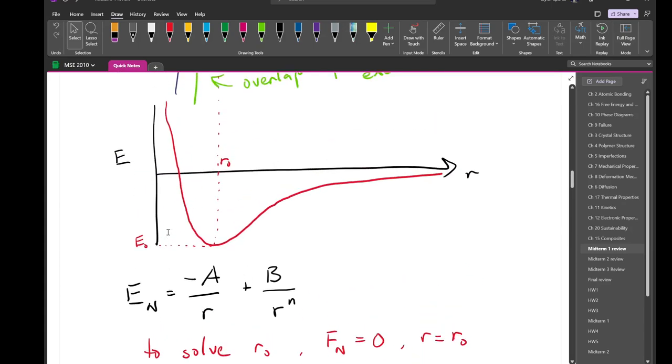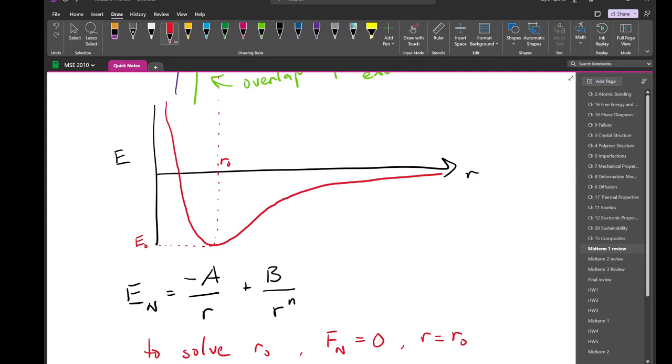So let's assume that this one here is a metal. If that one's a metal, and I asked you to sketch next to it what a ceramic and a polymer look like, there are two things I want you to draw. One is the depth of the well should change. If you had a ceramic shown in purple, it should definitely be deeper.